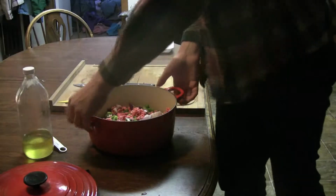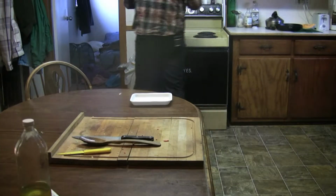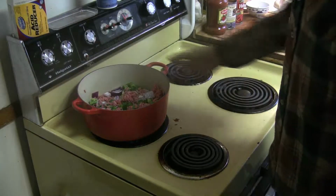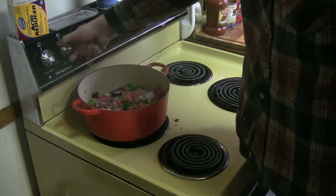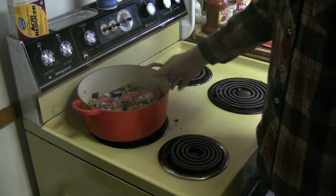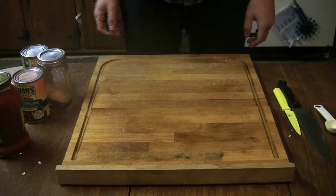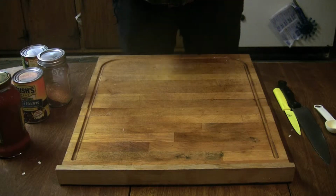All right, now we're ready to put it on the stove. So we just want to let this brown a little bit before we add the other ingredients. So I'll turn this on to somewhere between medium and medium-high and let it cook for about 5 minutes. Now that we have that cooking, we can prepare the other ingredients for the chili.